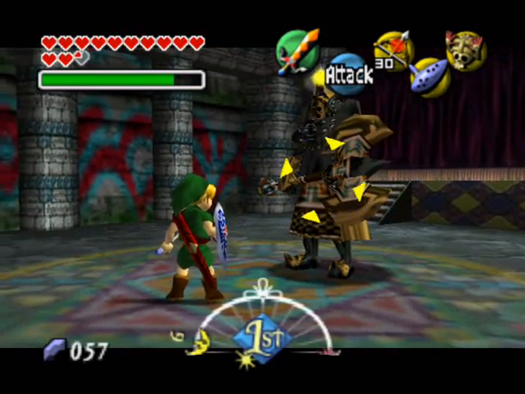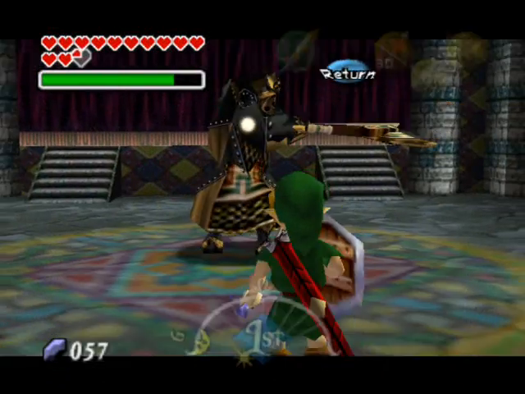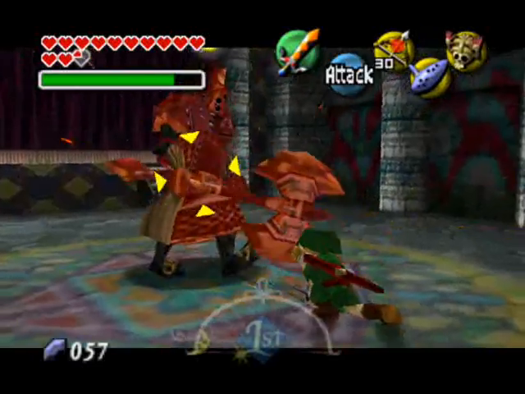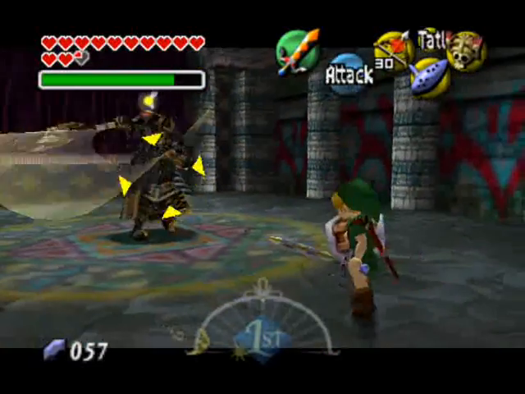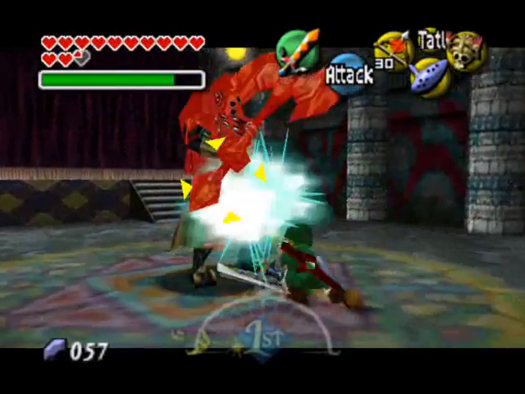How do I find out what the name of the... Oh, I have to get it started first. Iron Knuckle. Yeah, Dark Nuts. I always call him Dark Nuts. I don't know why. Because the guy is nuts behind that axe. That's probably why, and he's dark.